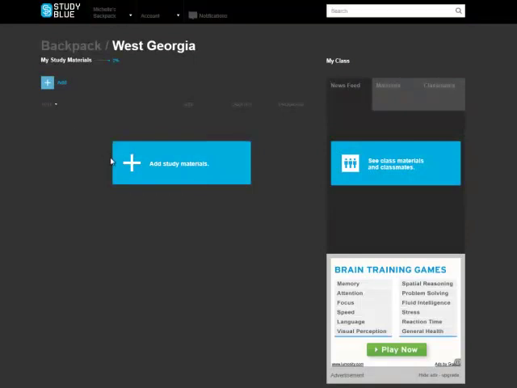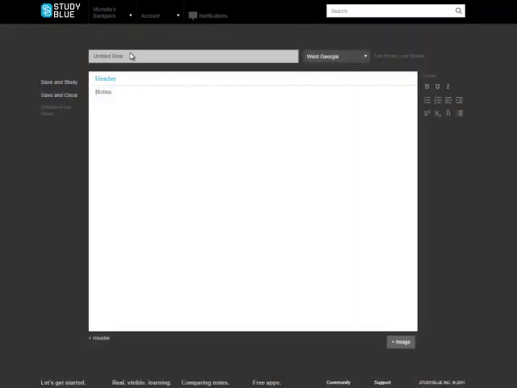And then from here you're going to be able to add study materials, which are going to be your flashcards and your notes. I would begin first by creating notes because from there you're going to be able to create your flashcards. So just click Notes, and then your notes page is going to prompt you to create a title for your notes. So I'm just going to type in the same title that I used for the class. And then you need to create a header for your notes, and then begin creating your notes.